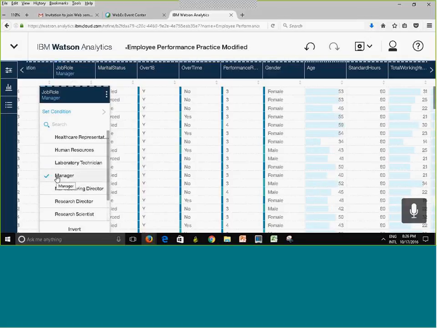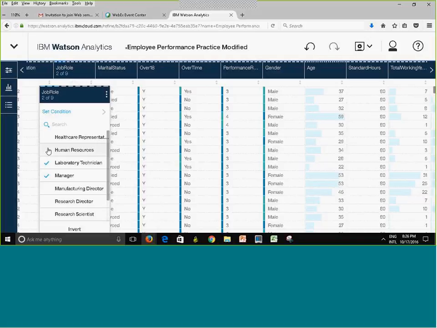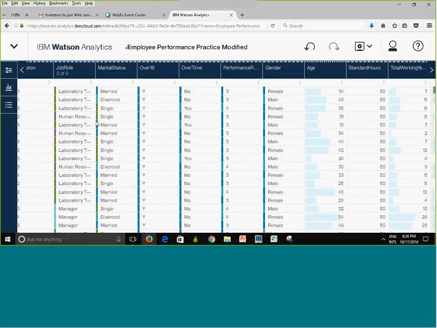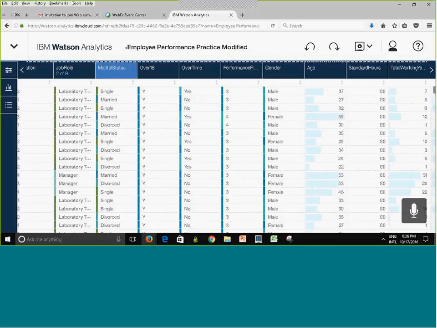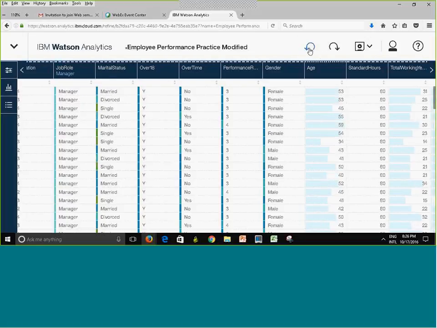So right now it shows that I only selected manager, and I can go through here and keep on selecting what I want and deselecting what I don't want. So now if I close out, see this? My data gets immediately filtered, and I could undo at any time. I can undo. Now, see this? It keeps undoing one step at a time.